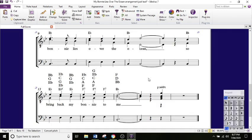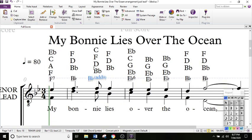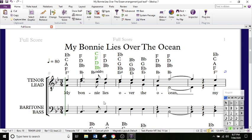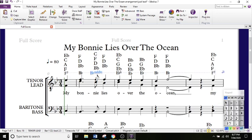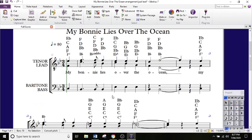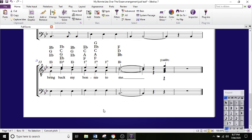We saw another kind of nine chord earlier: B flat add 9, which has a root note, a third, a fifth, and a ninth. So it has no seventh to speak of. It's a bit weird the way it's written, I know. Sometimes people write B flat add 2, that's another way of doing it, or B flat add 9. I'm used to it now, but I can see that it's a little bit unintuitive. But when you see F9, that really means a five note chord.